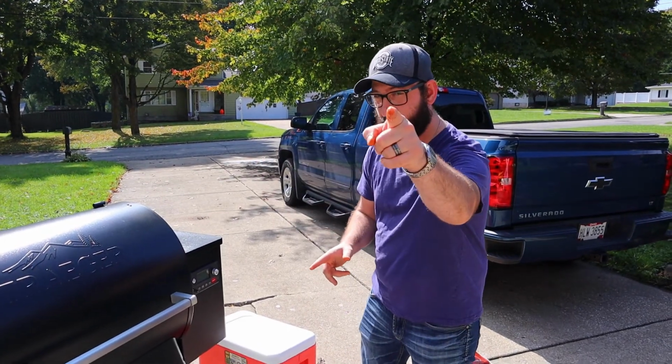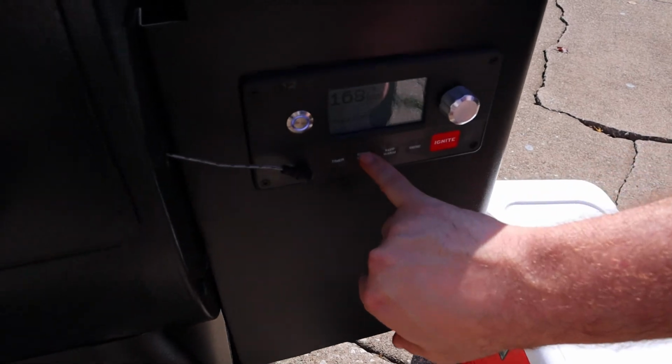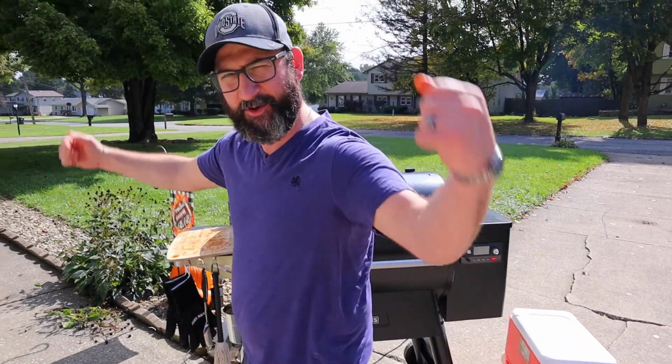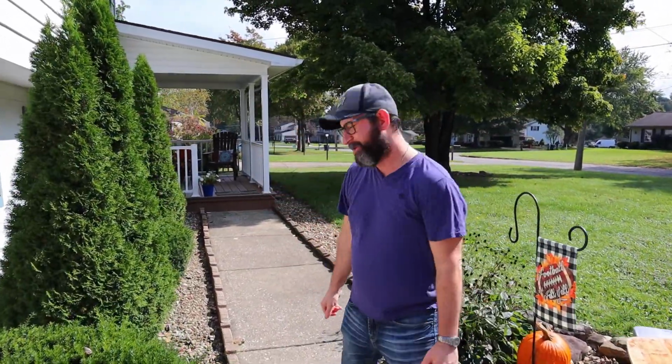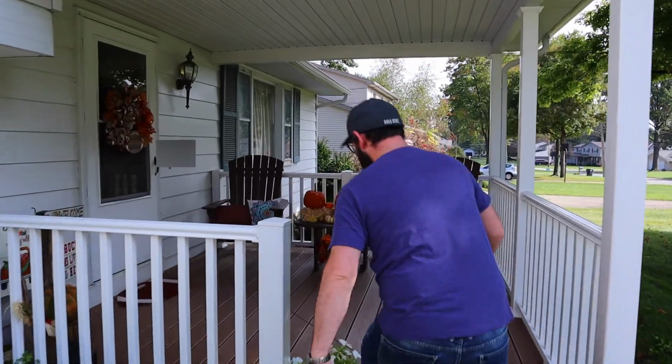Almost forgot, super smoke mode. With the push of a button, super smoke is on. Infuse all the extra goodies, all the extra good smoke, all the cigars, all the bourbon whiskey, all the beer, all the smoke.